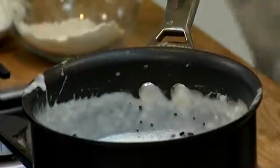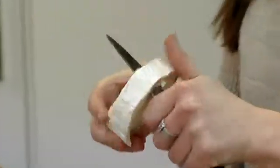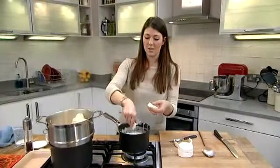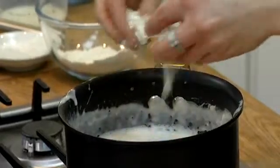Most importantly, we've got our French goat's cheese log. Now this is a fantastic cheese that works really well in so many different recipes, and it's fantastic in sauces, so I'm just crumbling it in, but it's also great on tartlets, on pizzas, paninis, ciabattas, just crumbled over the top of salads.